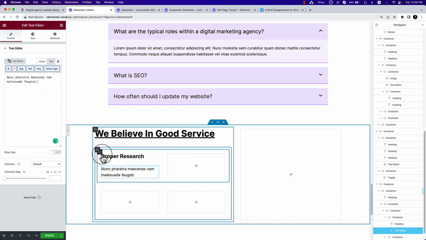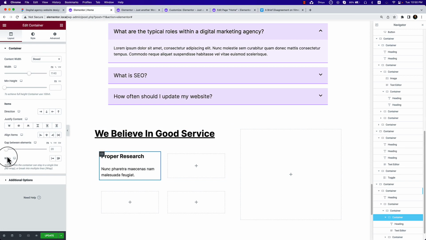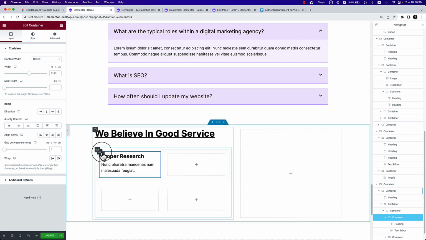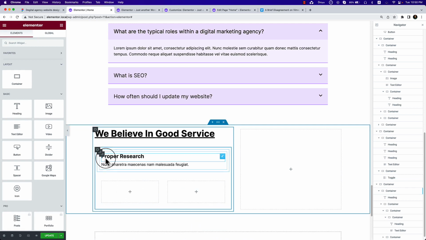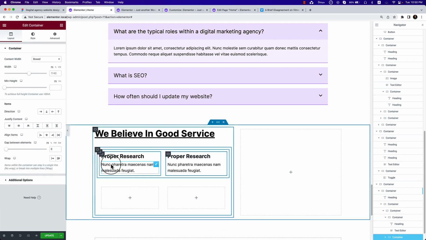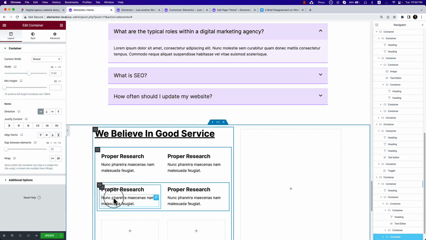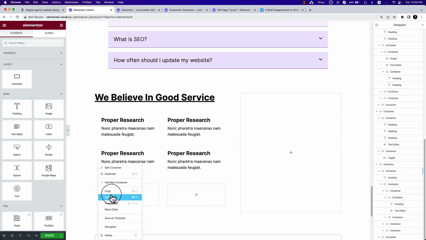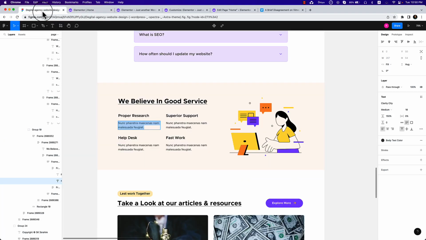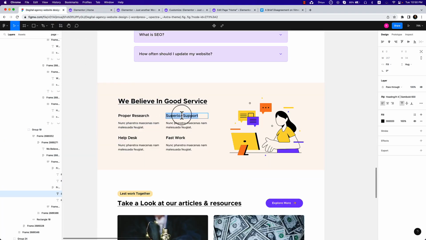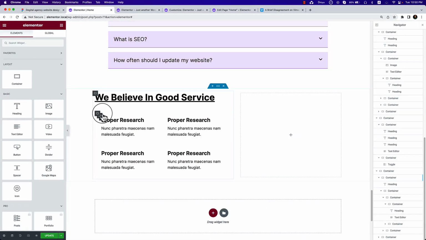That's it. And select the container, reduce the gap between, and delete this one. Simply duplicate, and then duplicate this one again. Remove the another one. So you can adjust the margin and you can adjust the padding here inside the container area.